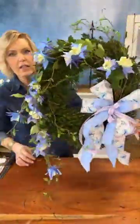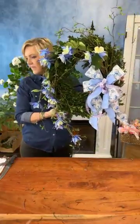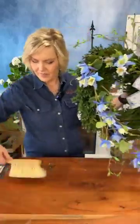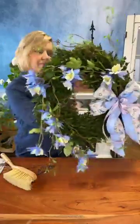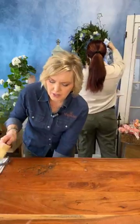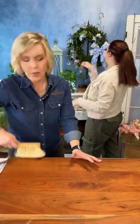Nice. And that is the easy peasy wreath that we just designed. So this was the tea leaf and columbine wreath kit. It was $127. It's on sale today, February 1st and 2nd, for $107. So you can purchase that kit, and make sure you grab the bow if you want it. In the kit's description, it's listed and linked. You may not want a bow, or maybe you want a different style of bow. There are a lot of different ribbon options, and I should have grabbed some bolts of ribbon before our segment, but there's a beautiful blue and white vine that would also look great.